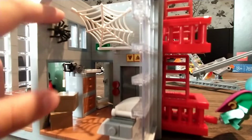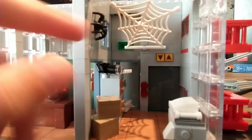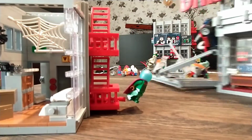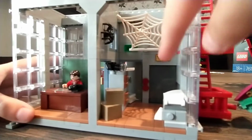Just like that, and then just like that. Sorry, here we have a spider web. Probably the spider bit him. And then I forgot to mention, in the last floor we checked out, there was an elevator right here. Yeah, and there's an elevator in every floor.